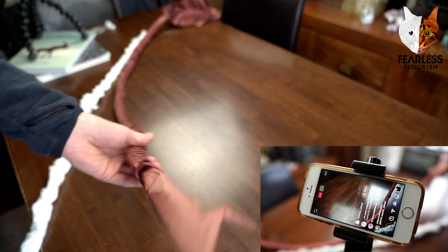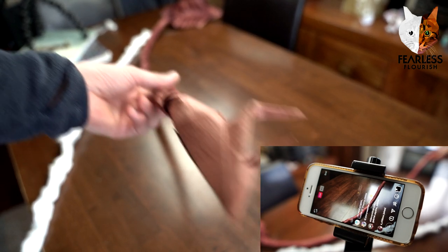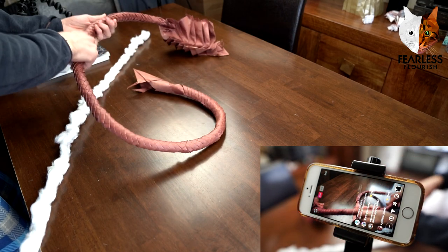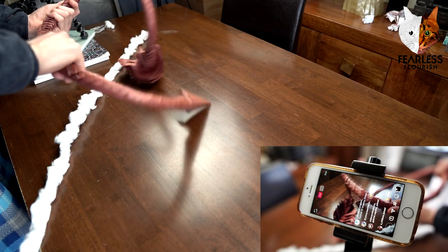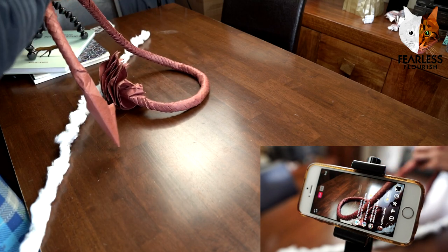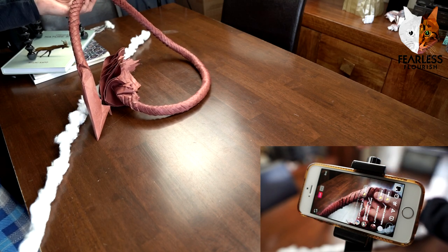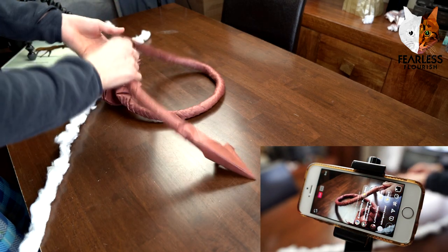Oh, this is going to be quite tricky. Which angle should I show first? Let me find it. I tried to clean this years ago and I did a massive fail. Where is it? I don't know which part it is. Oh yeah, right here. So this part right here, when I was trying to dust it years ago, I hoovered it and then it sucked up the paper, not realising that could happen, but it was pretty funny.